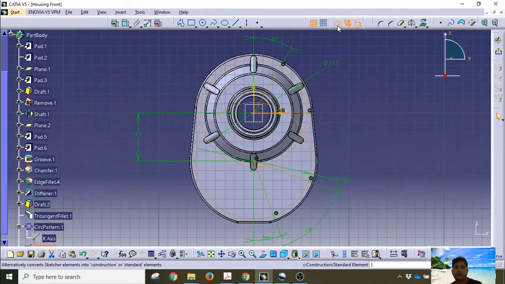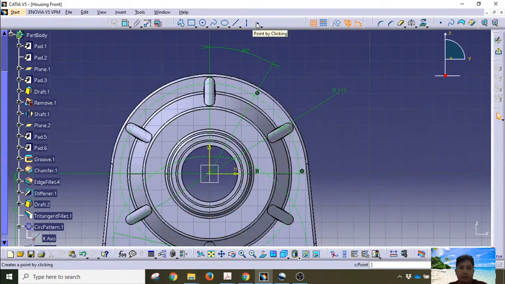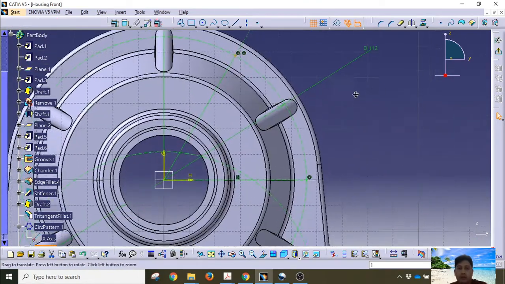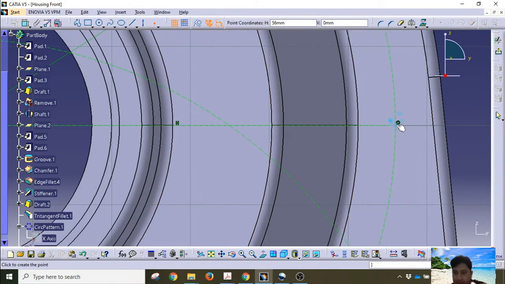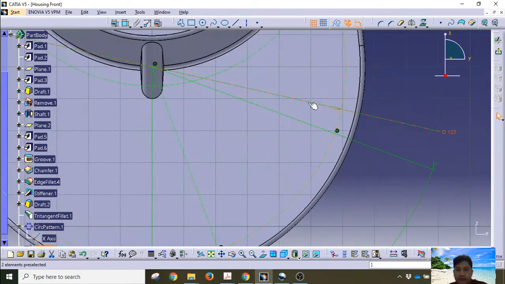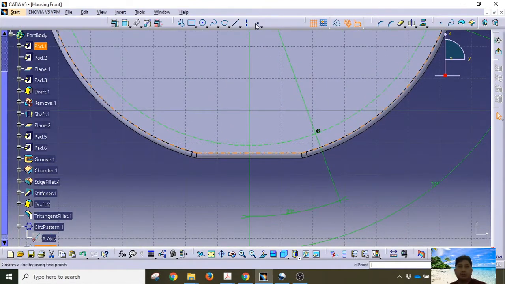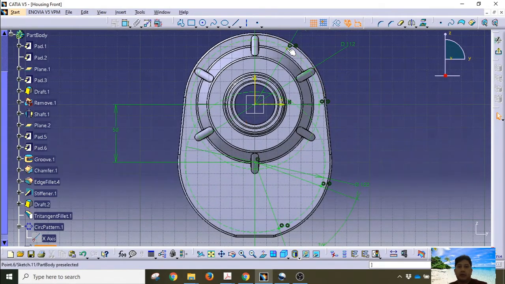So create construction element, click back on the screen, click back on the construction line, and what we need to create now is just point by clicking, and this point should sit on the intersection point between the both lines, and another point here, another point here, and last point will be here.